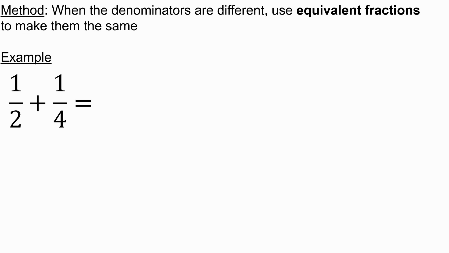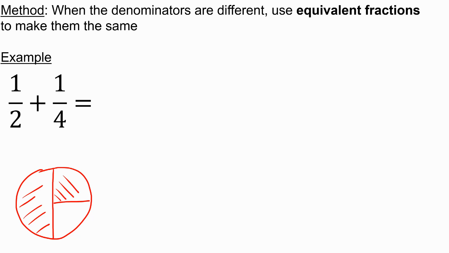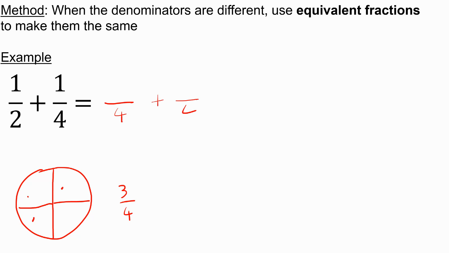For example, if we wanted to add one half and one quarter, we could use a picture. So we could imagine half a pizza, or half of a whole, and a quarter of a whole. You can probably notice that that needs to be three out of four — three pieces out of four. The way we can really do it is by writing everything over the common denominator of four. To change the two into four, I've multiplied it by two, so I need to times the top by two as well. This gives me one times two is two over two times two is four, giving me the equivalent fraction two over four. It's equivalent because two over four will simplify to one over two. I can now add by adding the numerators: two plus one is three over four, giving me three quarters.